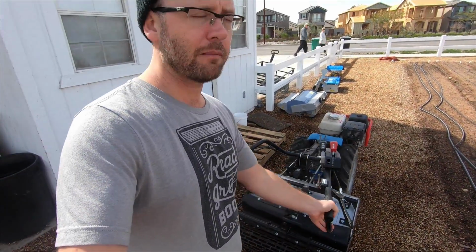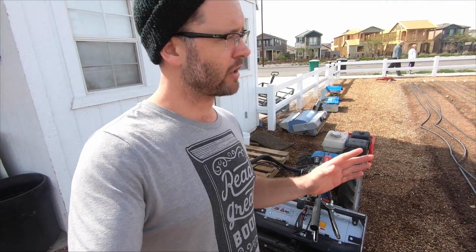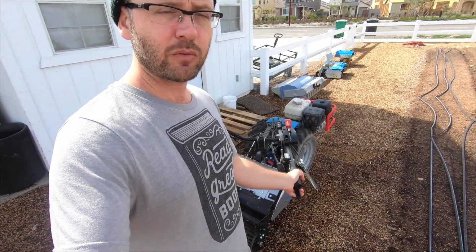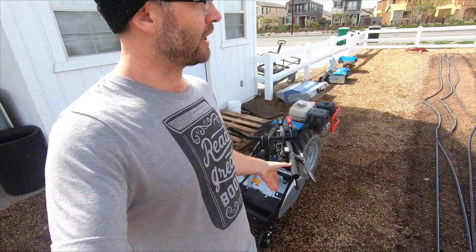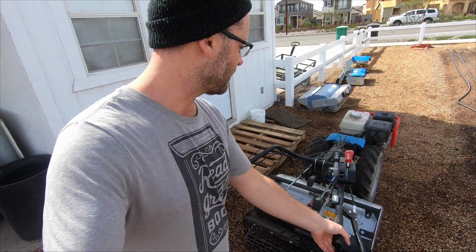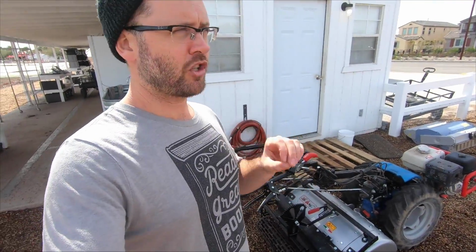And then this handle here is what actually just rotates the handlebars. This is one thing that BCS is really known for, which is very handy for market gardeners, because you want to offset your handlebars like this when you're going up one way in the bed, and then you might want to offset it another way if you're going to come back down. So that's really handy. Now, that's really all I want to talk about on the machine end of this.